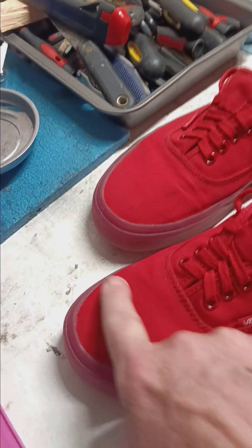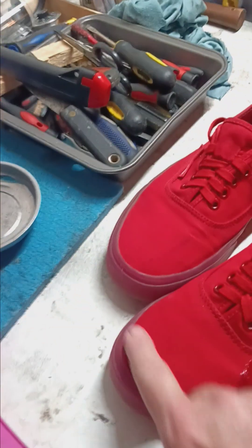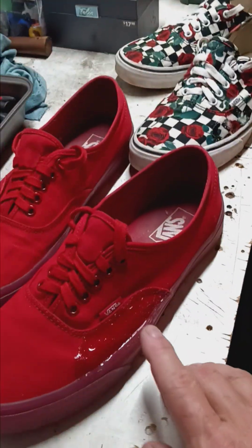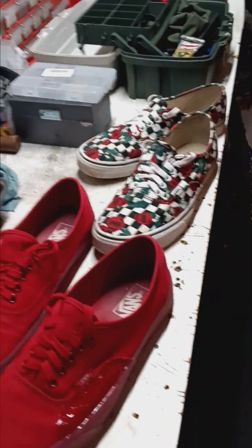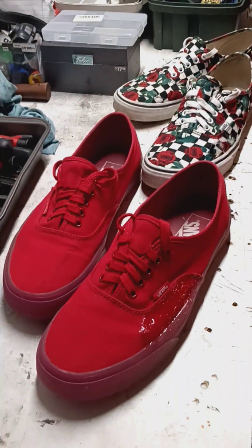If you're serious into skating and you have knee pads and you fall, you will eventually drag the toe of your shoe on the ground. So eventually I might have to go to something different. That rubber toe box really helps. The only shoe I know of that has a dedicated ollie patch and a toe box is Vision Streetwear. They're not very popular, they used to be really expensive, but I looked recently and they're not too bad. I may go to that when I finish with these.